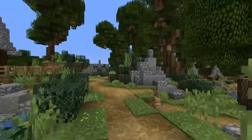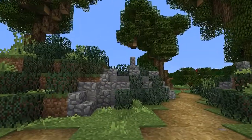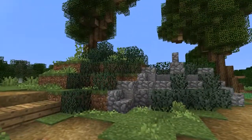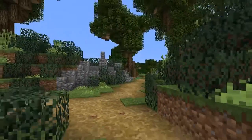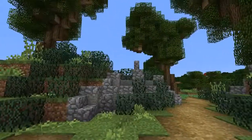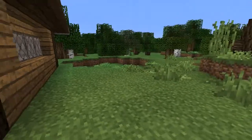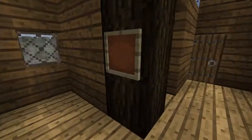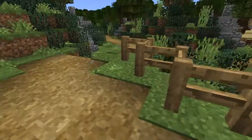Got a hedge walkway here. We got some stone formations. Big thing of stone right here on the side of this hill. I think this is the largest stone formation, and that one was necessary just to sort of force you to go right around a little bit of a bend. This is not complete yet. Still need to do this. Nothing really in the house, but it does have some rooms set and ready to go.